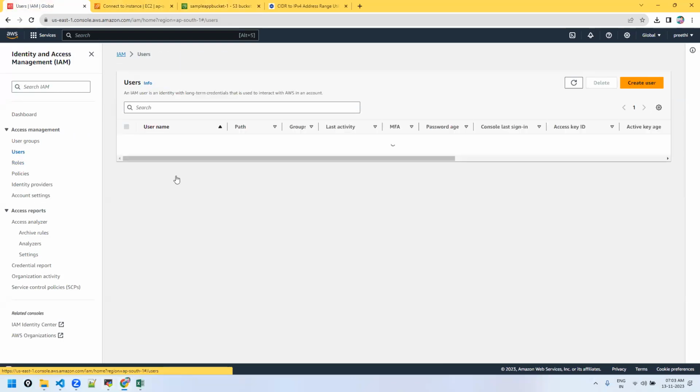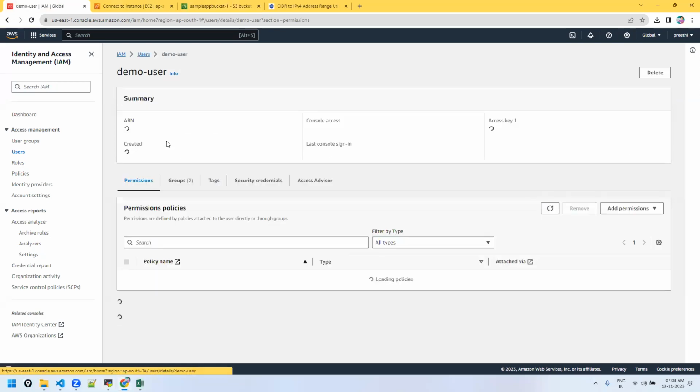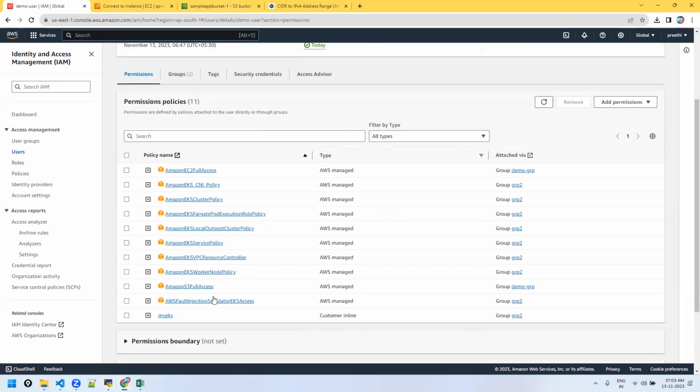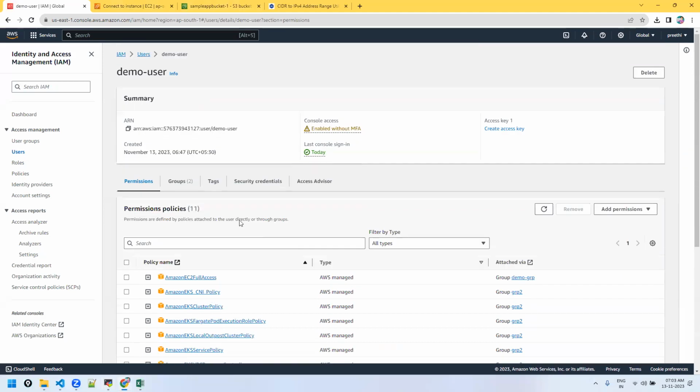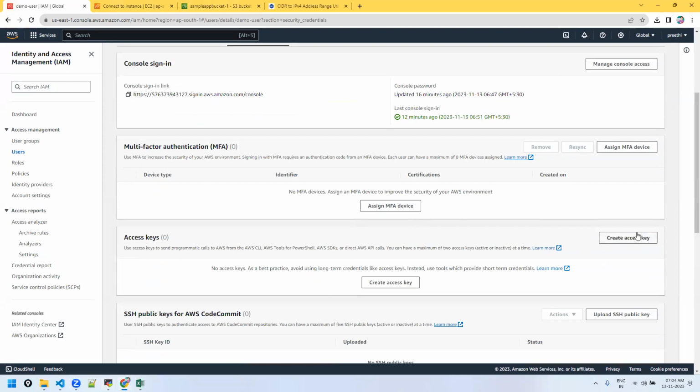Go to users. I may give the root user access key and secret key, it will work. Or else for this particular demo user, because he has got S3 permissions, I can create an access key and secret here. If you give them, it will work. But it's not that you will always provide the access key and secret key, right?